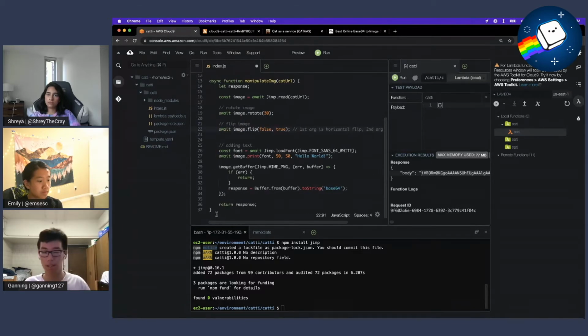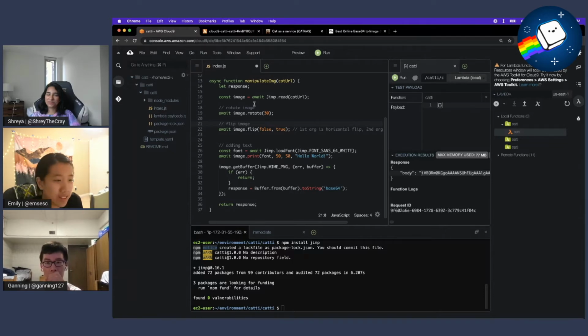And Emily, do you want to go over what these slashes are that I'm typing? Because this isn't valid JavaScript syntax if it didn't have these slashes right here. So why are those slashes so magical, and why do we need them? What do they do? That's a great question. The slashes right there in that JavaScript code, or you can also call it Node.js since we're working on backend, are called comments. And what they do is they allow you to type whatever you want inside of code without the compiler trying to run it.